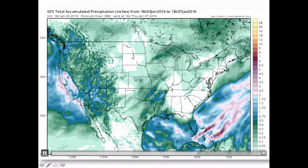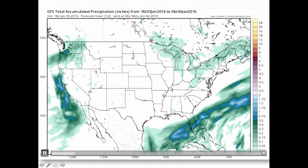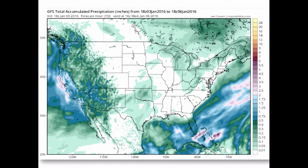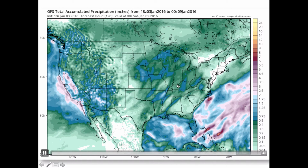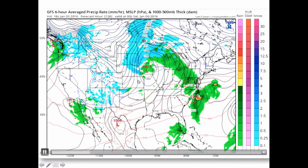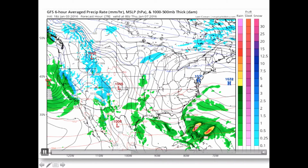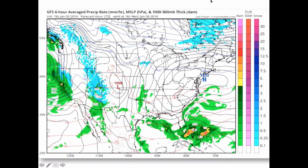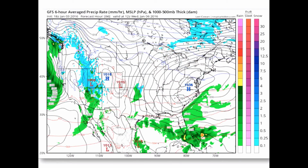But by the end of the week, the drier period that the central United States has had since the most recent flood event is interrupted by the rains of another low-pressure system. Current forecasts are for this system to lift out of the panhandles of Texas and Oklahoma and head toward Wisconsin. This track brings more rain to the central United States with snow for the northern plains. We can see as I rock this forecast graphic back and forth the track of the low and the timing of the precipitation. By Thursday, widespread rain passes over regions we just focused on as we discussed the current flood. Thankfully, rain amounts are not forecast to be as high as they have been recently.